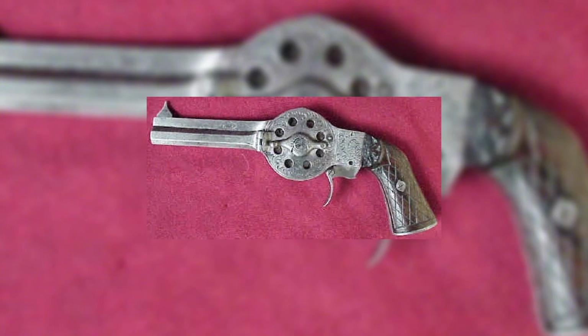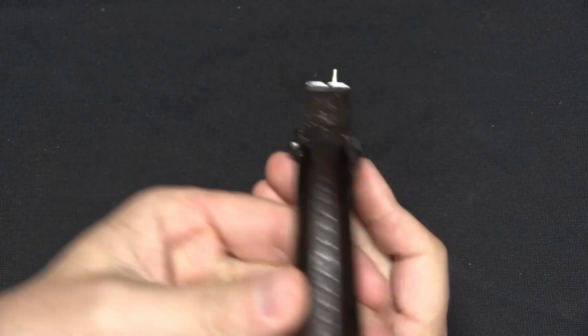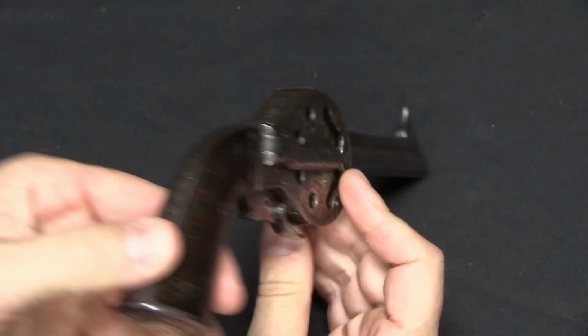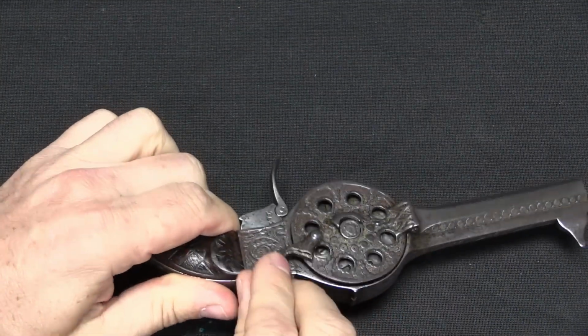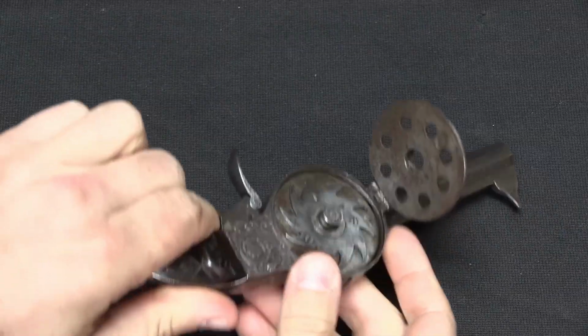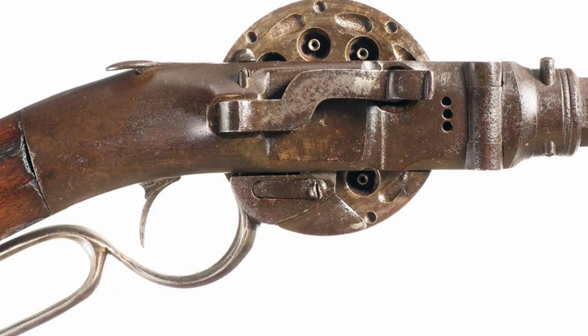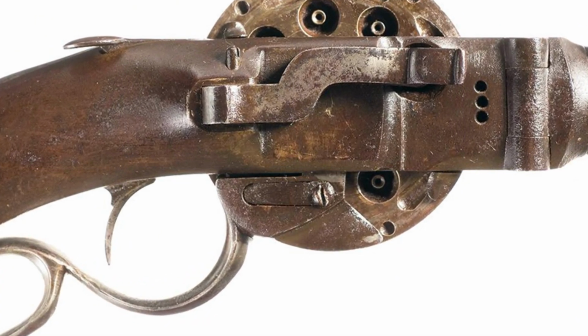Porter has created a weapon that's literally more dangerous to its user than to any enemy, and he's asking you to test fire it while those barrels aim at your vital organs. Porter believed conventional revolvers were inefficient, that vertical rotation would be faster and more reliable than horizontal. His engineering confidence was absolute until physics and common sense collided with mechanical reality.